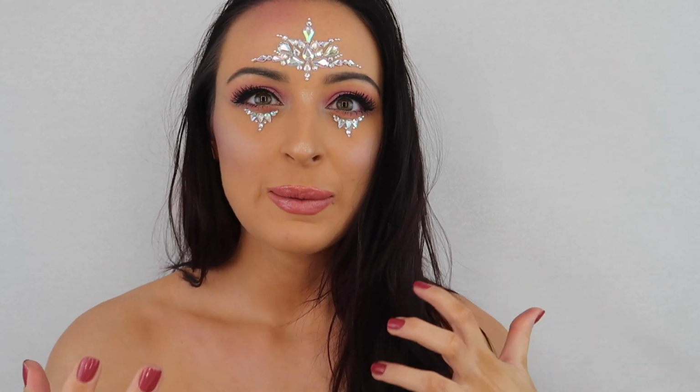So I didn't wave my hair with a hot tool. I had it up in a bun, and I like how messy that makes my hair look once I take it out of the bun. I feel like it just gives me that kind of just dried my hair out the ocean kind of vibe. So I was feeling this for my hair, but you could even take like a hair waver and just do some cute, quick, messy waves as well, and it'll look perfect with a mermaid look.